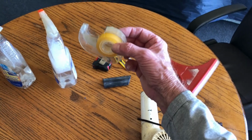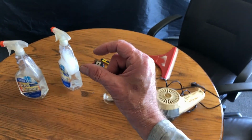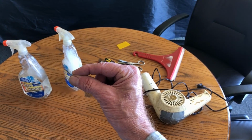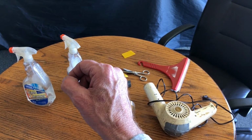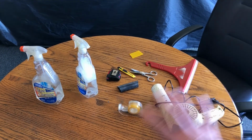And then just tape, because with the tint, you have one layer that's the tint, one layer that's the liner. And then when you're ready to do it, you put a piece of tape on one side of the liner and then on one side of the tint, and then with two hands you peel it back like that, and then you can open the whole thing and be ready to stick it on.